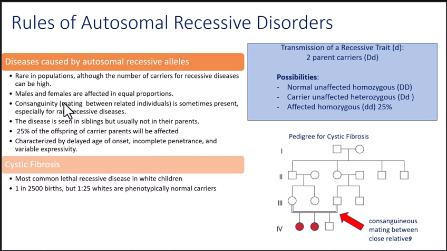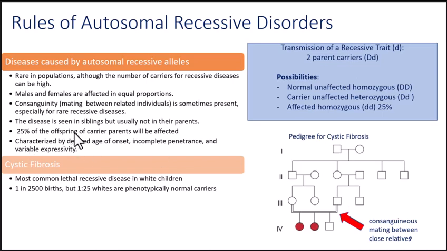We talked about the concept of consanguinity, which is mating by close relatives, and how that increases the risk of a person getting the disease and passing it on. The disease can be seen in siblings, but not their parents. This is because a lot of the time we aren't even aware that the parents were carriers, and then they have kids, and all of a sudden they have a condition.